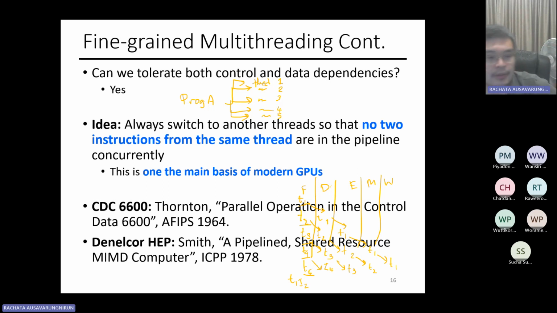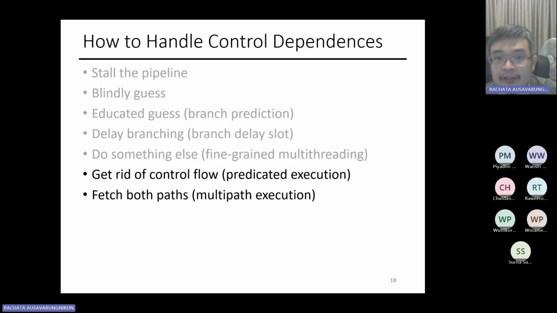Then the GPU, companies like NVIDIA, and back in the day ATI, right? What now becomes the GPU wing of AMD. They picked up this idea and used it aggressively, originally for their graphics workload, for gaming, for rendering, but now we use it for everything in GPU applications. Okay, so the example is just the one I showed earlier.